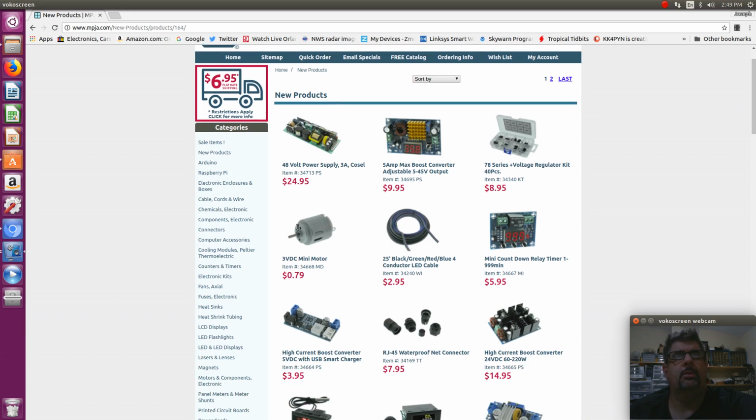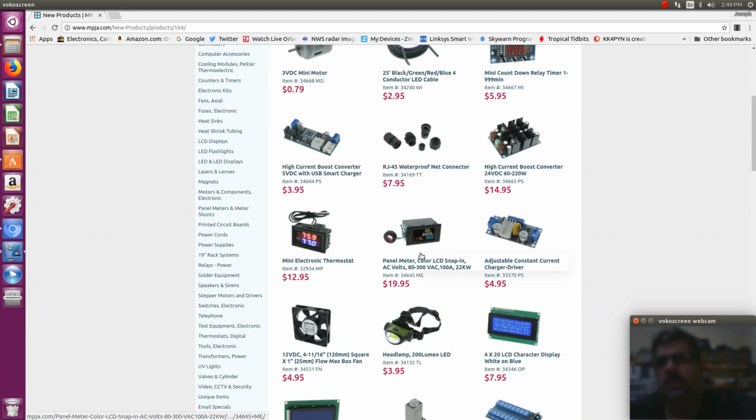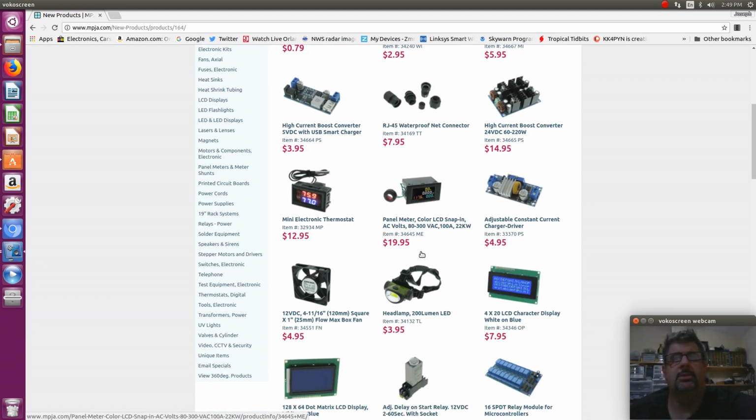So let's take a look at some of the stuff they have. This is their new items page, and since they do buy surplus and stuff like that, they do get in a lot of different things. Some stuff they've had all along and seems like they continue to carry it normally. Some stuff changes on a regular basis.